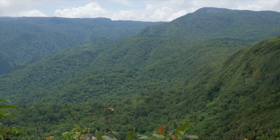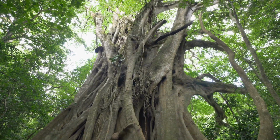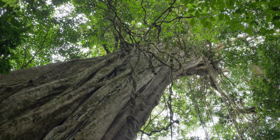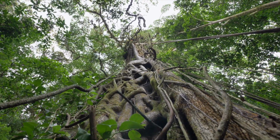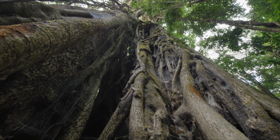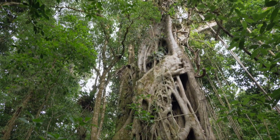Some of the most remarkable trees in the forest are the various species of strangler fig. They begin as seeds dispersed by birds and germinate on other existing trees. They grow branches to capture light and send their roots down to the ground, wrapping around the support tree. This strangles the host tree, which eventually dies and decays, leaving a Baroque-shaped columnar tree around a hollow core.